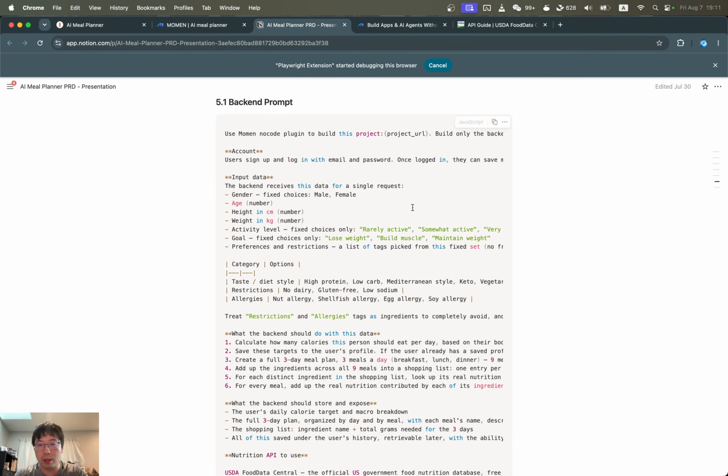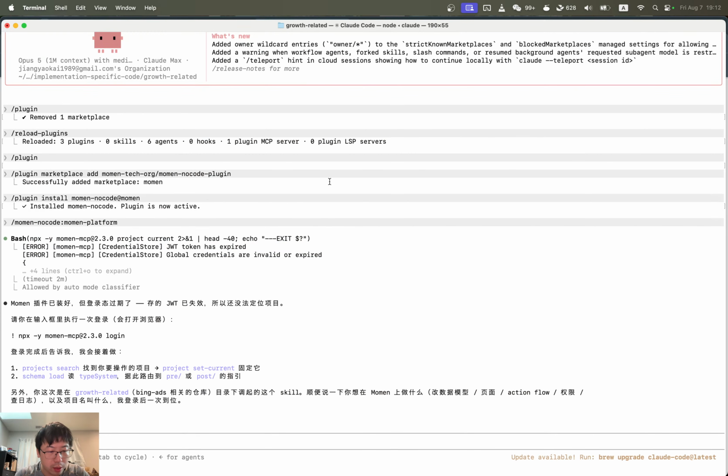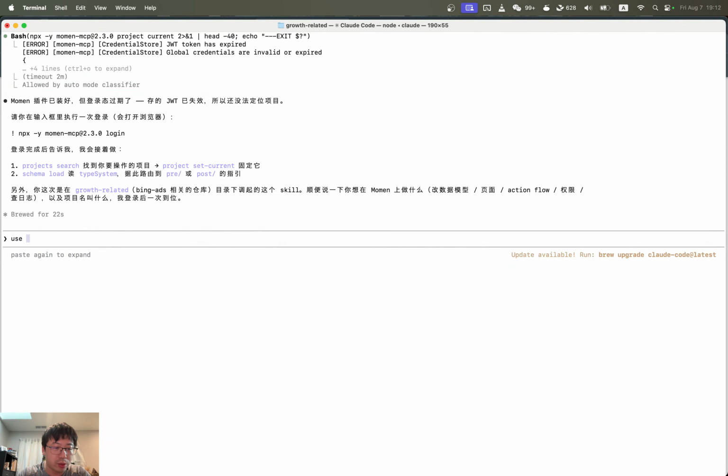And now here is our massive backend prompt. I'm just going to copy this, and we're going to start building. Before we go back to this, okay, so I was talking in Chinese, so it was responding in Chinese. Okay, use English. Actually, I'm in the wrong folder. That's why it was responding that way. I was in a folder with a bunch of Chinese content. Let's just start it somewhere else.